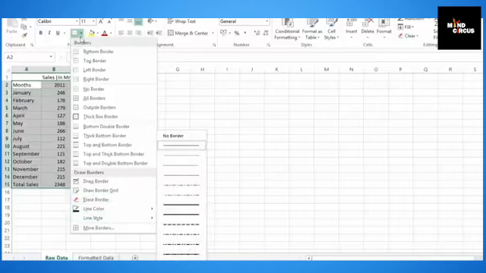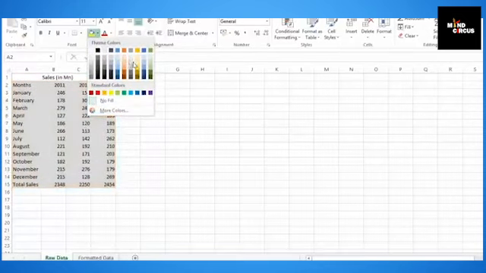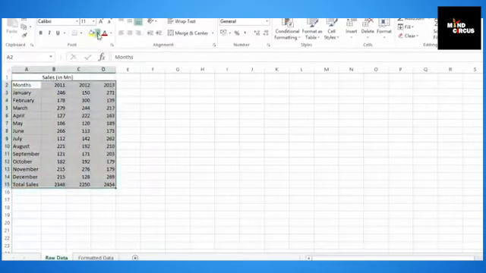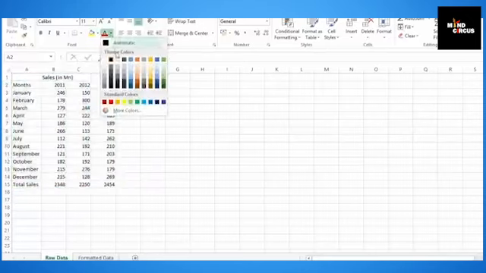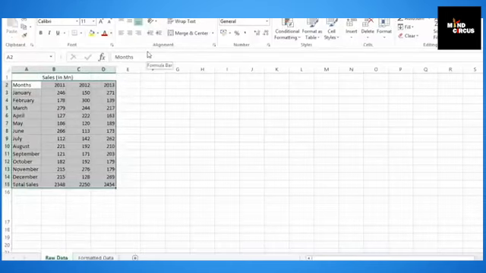You also have the flexibility to choose the color or the border grid or the kind of line style you want in the borders. You can also fill cells using these colors. As you can see, as I'm hovering my mouse over these colors, the color is changing. And you can also change the font color. So this is where I've used red color to highlight the lowest value.